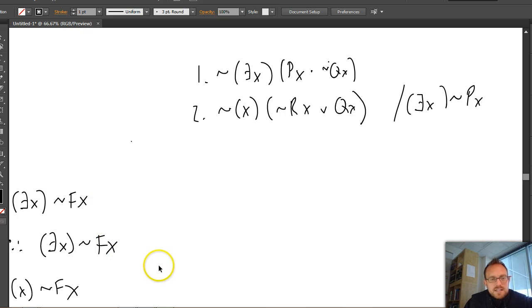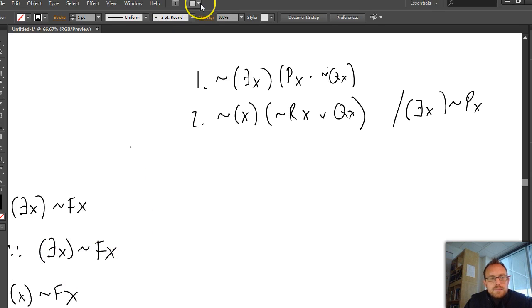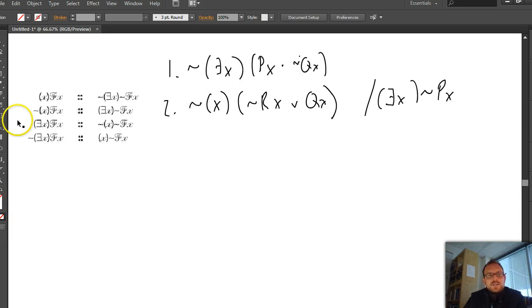Actually, here, let me pause the video and I'll pull these up on the side so we can look at them while we're doing it. So give me just a second here to pause the video. Okay, so here we are, we're back. I've just actually copied and pasted this here so we can look at these quantifiers as we're doing this problem, okay? So let's, our line 3 here. What we need to do is we need to remove both of these quantifiers, right? Which one should we start with? Well, it doesn't actually matter which one we do when we change the quantifier. So let's start with the first one here.